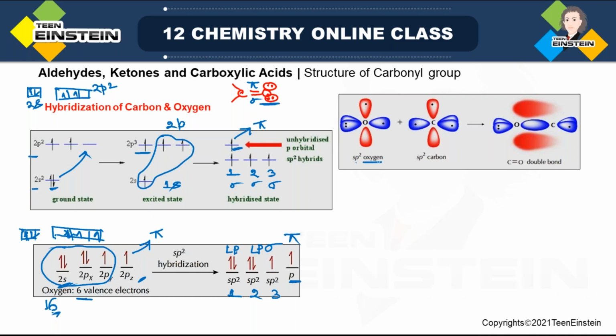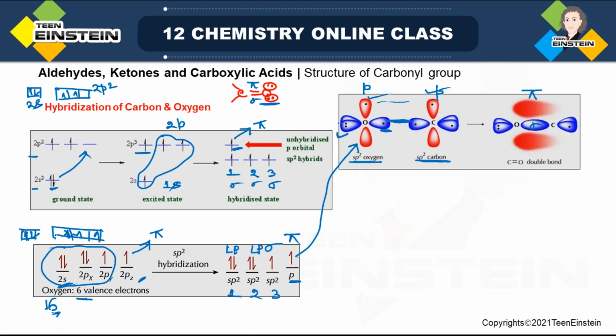So now we have individual sp2 oxygen and sp2 carbon, and we know that a sigma bond is formed by head-on overlap. So you can see this blue color orbital is actually sp2, and the red color is actually unhybridized, which has not taken part in sigma bond formation. So this p orbital is basically this one, the red color. There will be head-on overlap and sigma bond formation will take place, and for these two, this one is the unhybridized p orbital for oxygen, and this is also the unhybridized p orbital for carbon. There will be sidewise overlap and pi bond formation will take place.